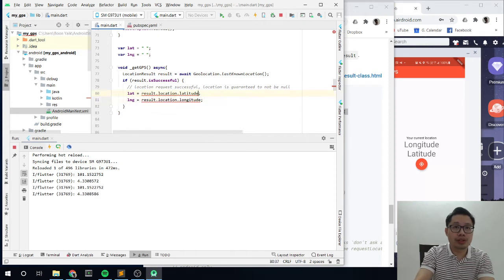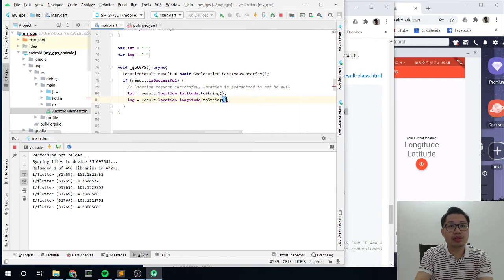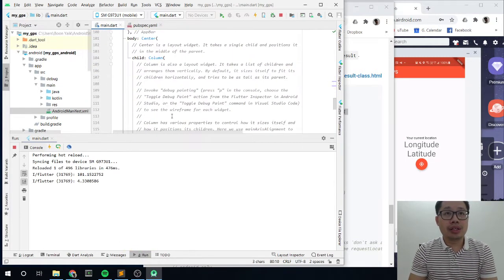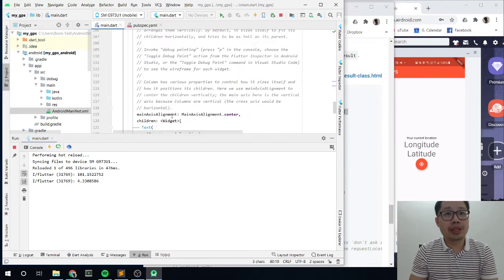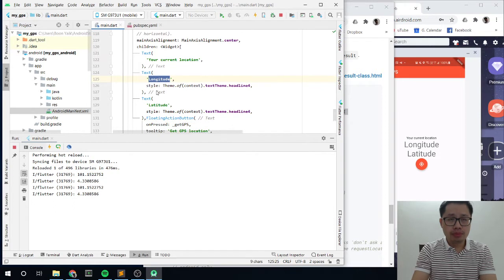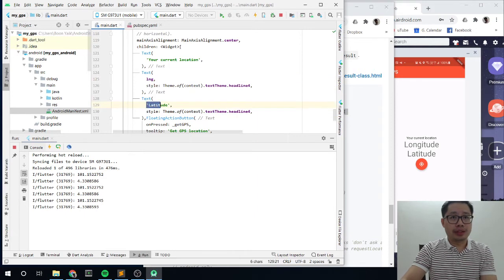So we just do toString. So we can get both of them in string, and let's replace this long and latitude in our text. I'm going to replace this one with long, and this one with lat.